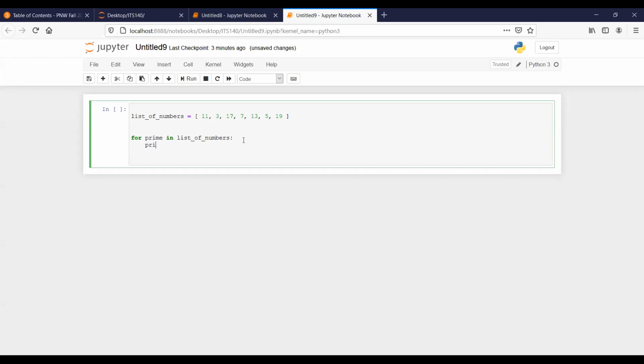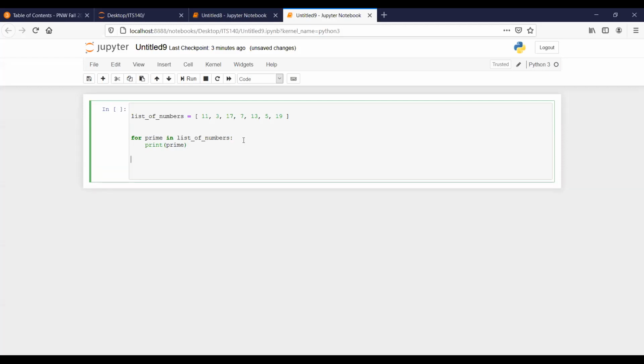And that's the idea. So now what I want to do is I'm going to just print out the numbers, right? So I'm going to do a print, and I'm going to do prime, right? Basically, my goal is to print out these prime numbers. And then after that, that's it. I just wanted to show you this property, given that the slides mention this idea of iterable objects. All right, so I'm going to go ahead and run it.